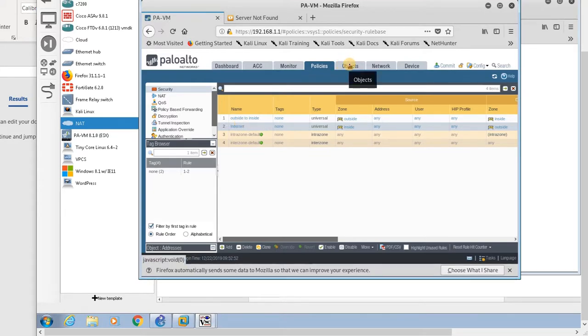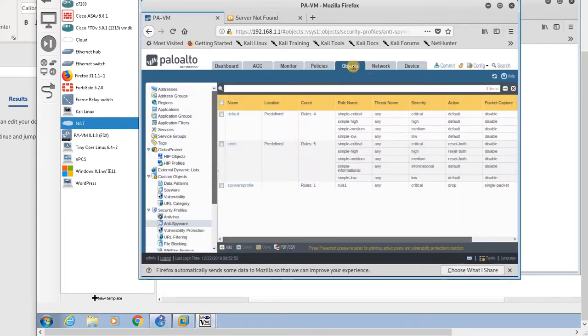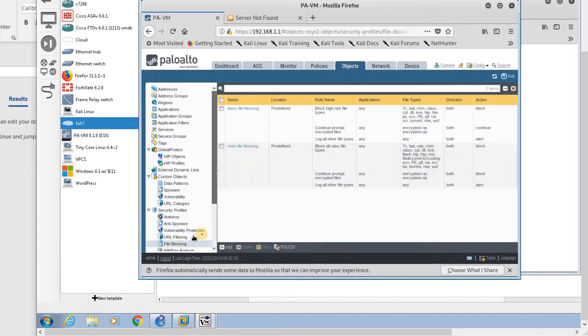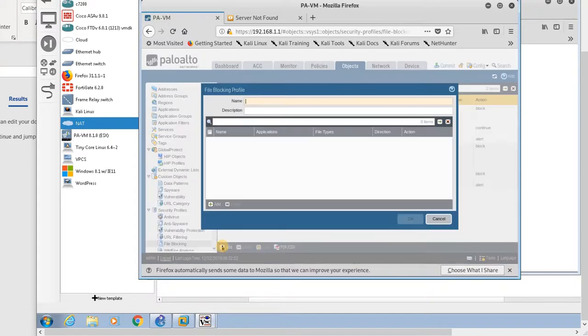Another one that I want to show you here is file blocking. This profile allows you to block or give an alert to your user for a specific item. Let's say I want to ban the PDF file, and here I can write PDF, any application.